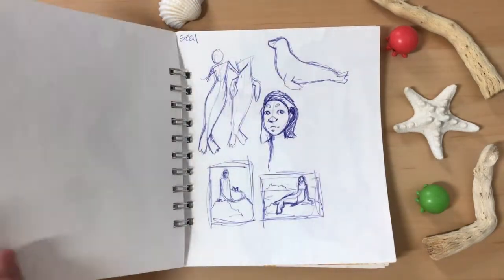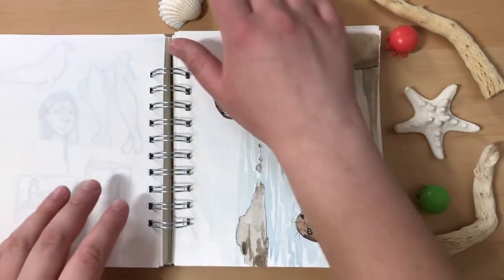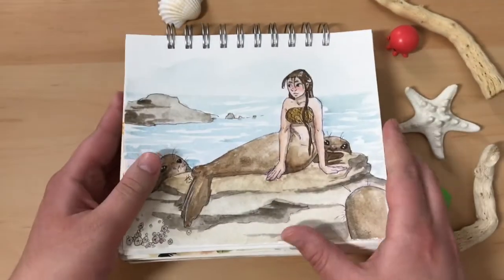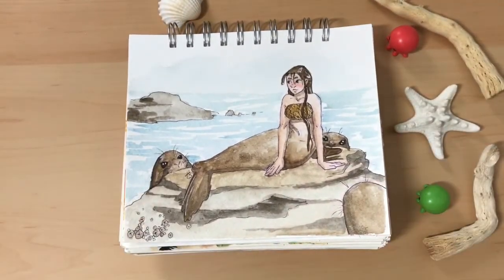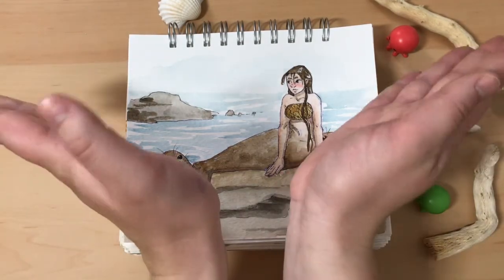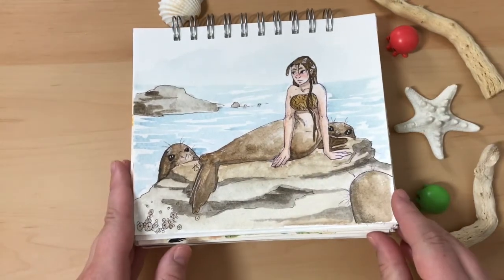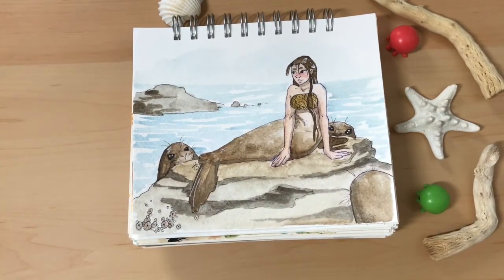And next we have a seal mermaid. And here's how she turned out. I even tried to make her pose very similar to a seal's, where she's got the little flipper hands and her little seal friends peeking up over the rock.